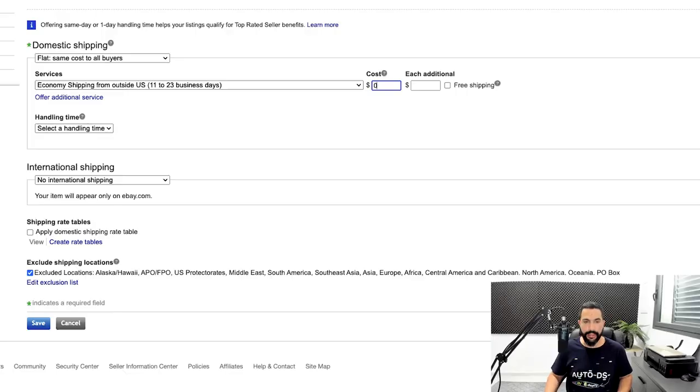In the cost, we're going to leave it at $0, and each additional unit will still cost $0. In other words, we're providing free shipping, and this is something that we want to offer all of our buyers. Even if the seller on AliExpress charges for shipping, when we want to have tracking information available, AutoDS can take the source's price and the source's shipping price, combine them together and offer your buyers free shipping while still maintaining the profit margin that you set in your settings.